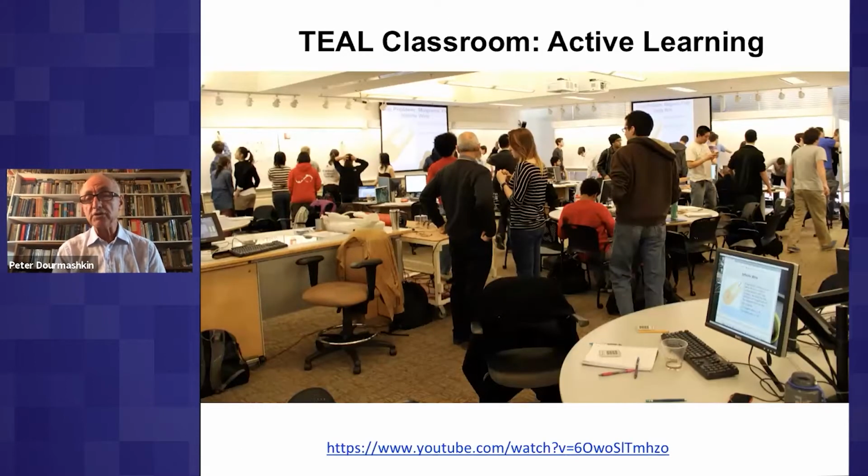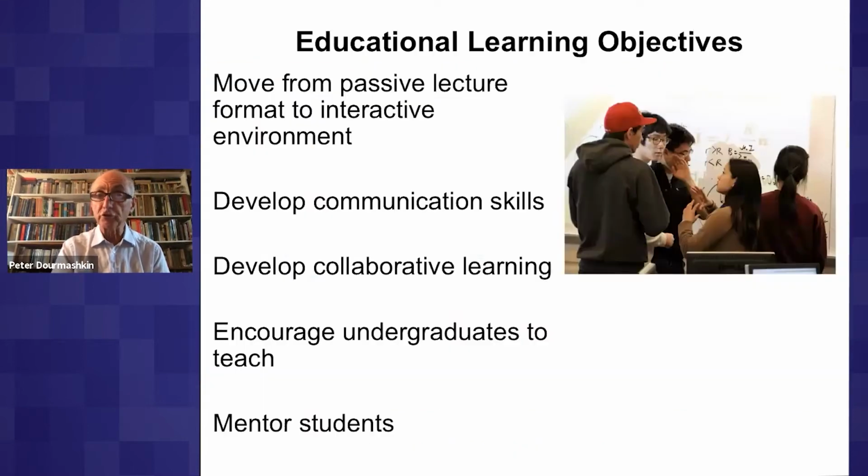The TEAL classroom is designed for active learning. In this picture, you can see I'm at the center. Students are working right now in group problems at the whiteboard. And the most important first principle that we want to have is what are our learning objectives for the students? Now, there's two types of objectives. We have physics objectives in which we want the students to understand that the principles of physics form a coherent set of ideas based on experimental evidence that describe the world, models for the physical world. But we also want to develop strong problem-solving skills, both analytic and conceptual.